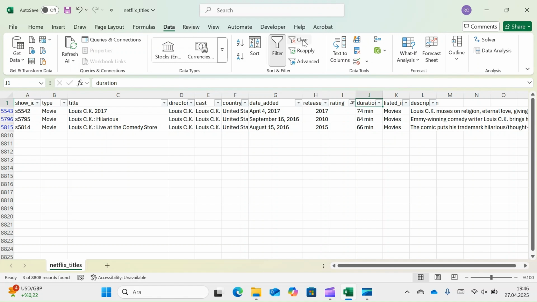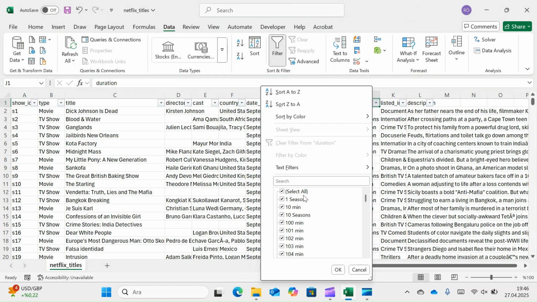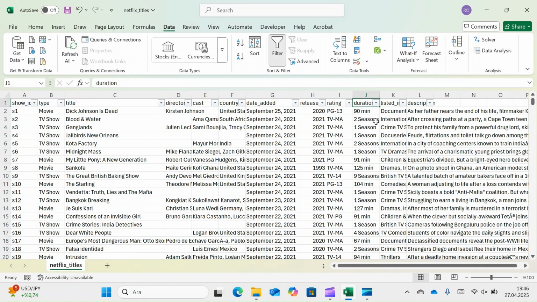And okay, so we have missing values here also. And when we check the durations, duration actually is a numeric variable, so we can use that numeric variable for the statistical analysis. But here they just write seasons or minutes to the right of the durations. So we need to separate that part from the column, because if we keep that part, then it will understand that this is not a numeric variable but a character variable in Excel or in SPSS or any other tool that we want to use for statistical analysis.